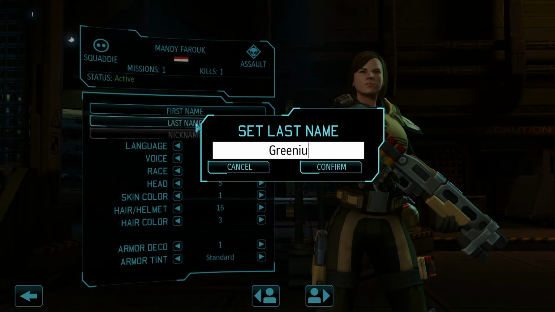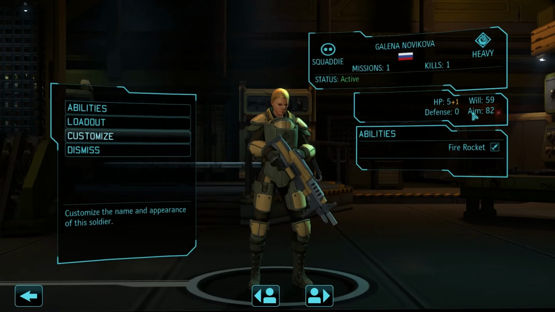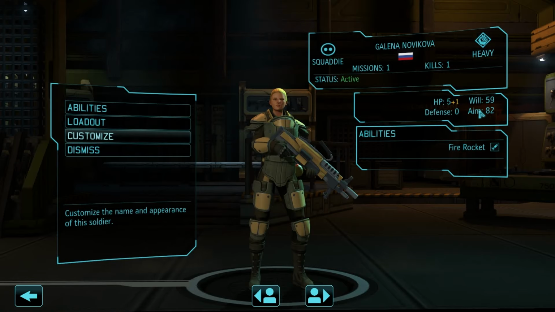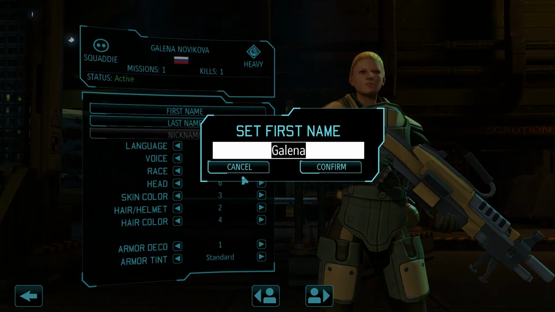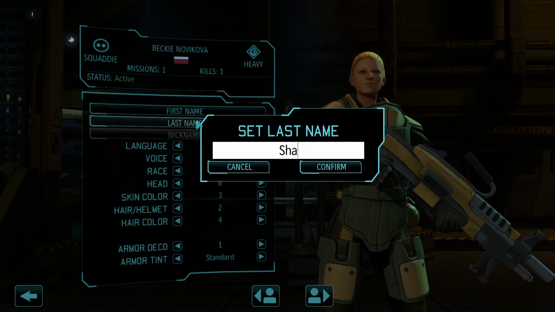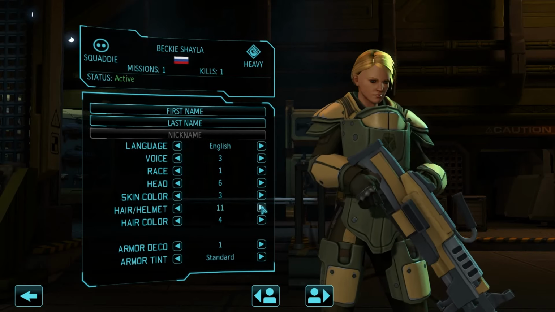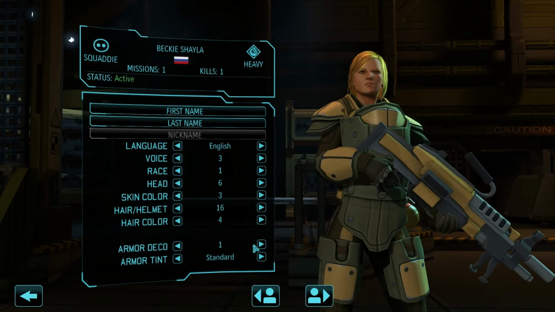Mandy Green, yes. Ah, like that one. Oh, also very good. High will and high aim. This is going to be one badass heavy. We'll call him Becky. Sheila. Yeah, that'll do.